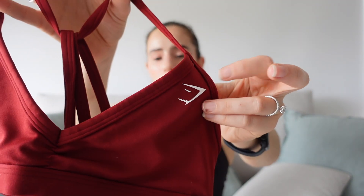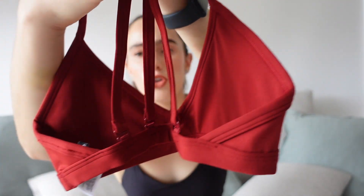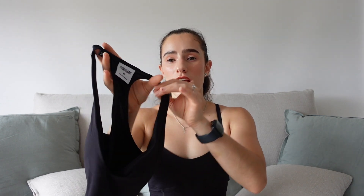The spiced red just screams autumn and it's really cute. It has the Gymshark logo on the front. If you aren't familiar with the Minimal Sports Bra, it has clips down the bottom — you can remove them all and it becomes a halter neck, but that means even less support. If you have a bigger bust this might not work, but probably an A, B, or maybe a C cup could make it work.